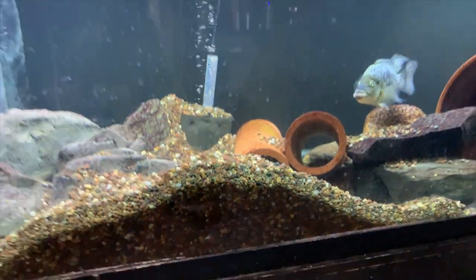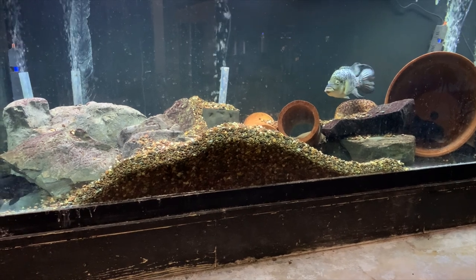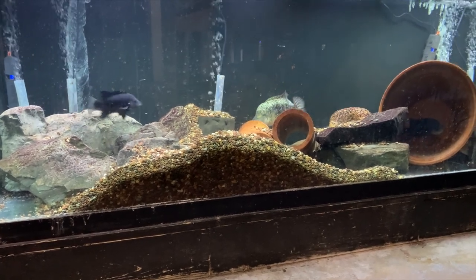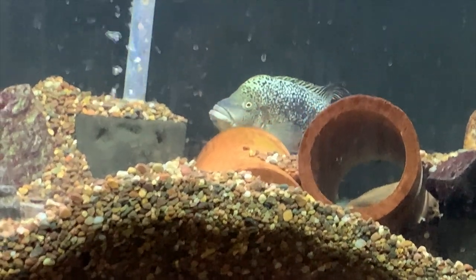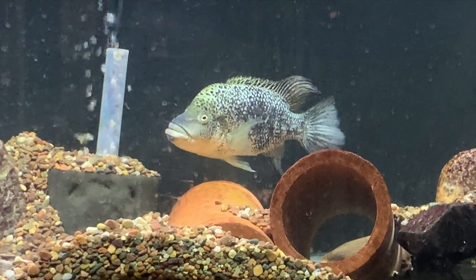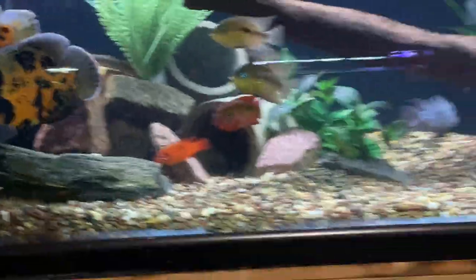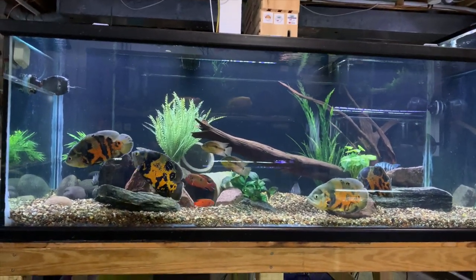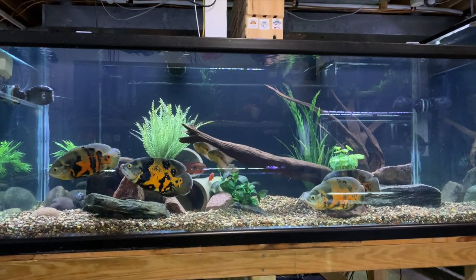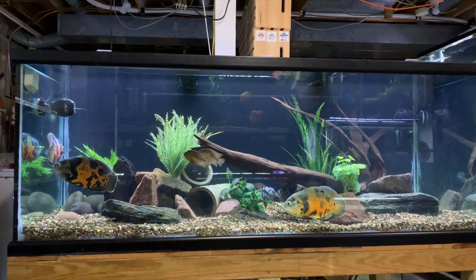I thought when I pulled the others out they would stop moving rocks up against the front glass, but apparently it's this male or the females — or both — that do it. You can't always be picky about how fish decide to decorate their habitat. The final cichlid tank is this 300-gallon that you probably haven't seen before, unless I upload that Christmas video. It's a 300-gallon six-foot, three-foot-deep MarineLand Deep Dimension reef-ready tank.